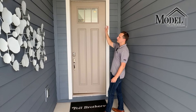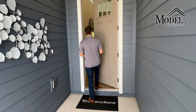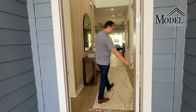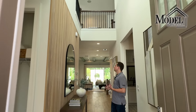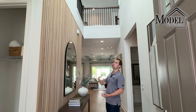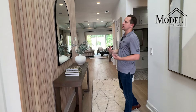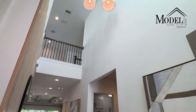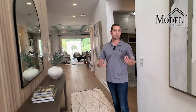You do get those higher ceilings not just on the exterior but also the interior. This 10-foot door is a nice touch to give you that stately feel when you first come in. As we come in, one of the first things you're going to notice is the ceiling is very high — 20-foot high ceilings because it's open to the second floor, which keeps it open, light, and bright, giving you that higher-end feel for a product that starts in the low to mid $600s.